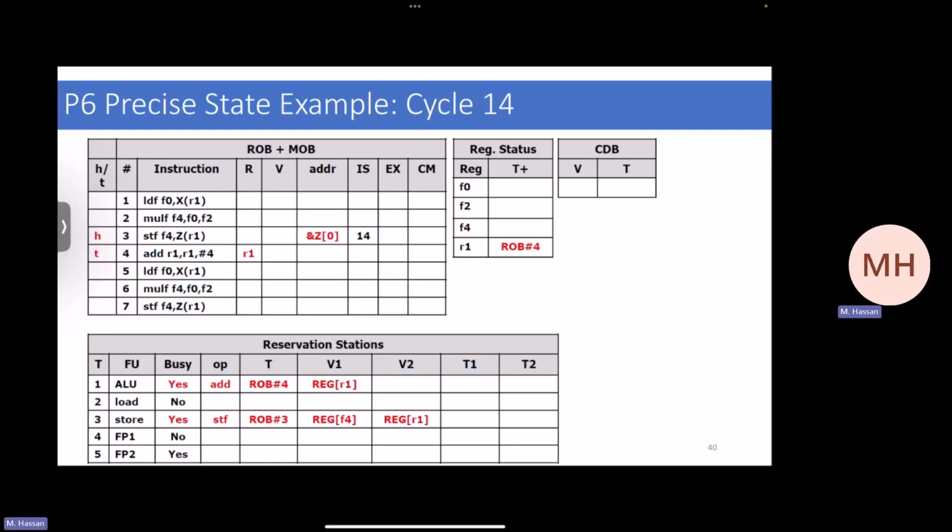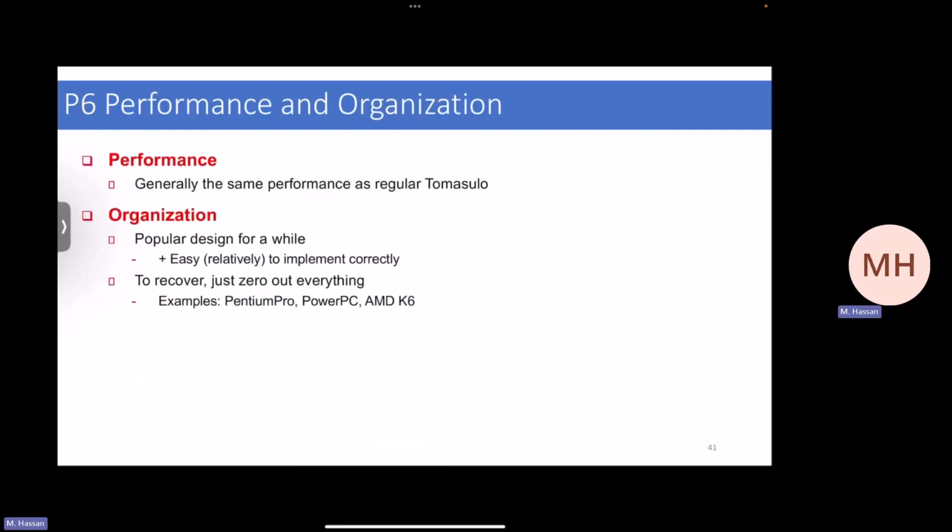We said, well, the way to do this is you need to split your write back stage into two. Completion is one thing, but retiring by writing permanently the state into the register file or the memory is another thing. And we call this the B6 architecture, which is an upgrade of the Tomasulo algorithm to handle the precise state, right? This is basically the 1 minute summary of what we had in the past 4 lectures. Good.